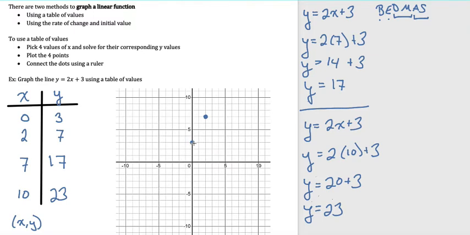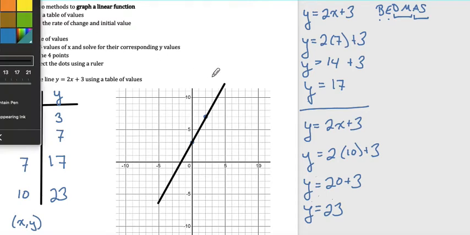Let's see if I can do a nice job here. It has to go through. We can adjust this a little bit if we want to. There we go. So you would take a ruler and just make sure that your line goes through those 2 points. And we always put little arrows at the end of the lines that we draw. And what that means is that these lines keep going on, right? It means that if our graph was big enough to go out to 7, 17, this line would go through the point 7, 17, way up here, but our graph just isn't big enough. So these arrows just tell us that the line keeps going on and on.